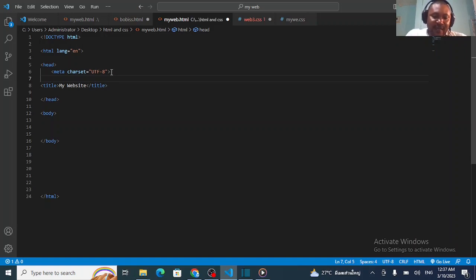Next, we want to define how our website will appear on the server, how the server is going to read the text.